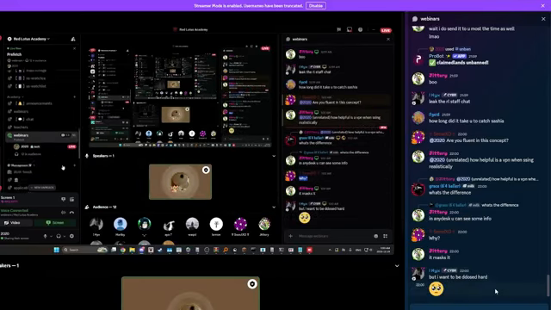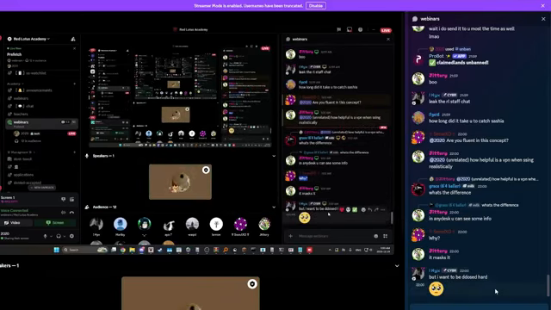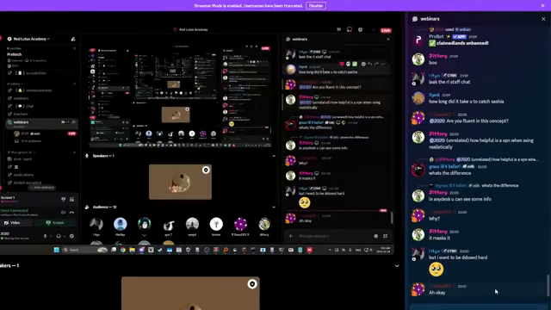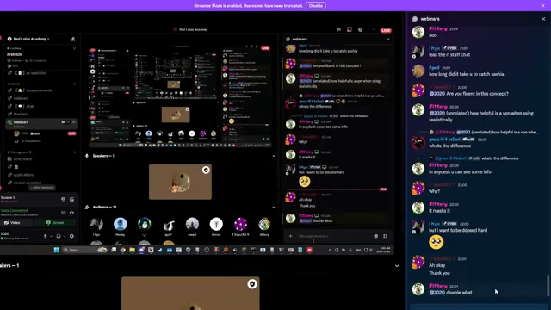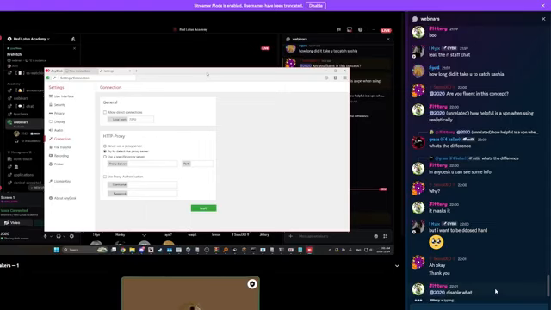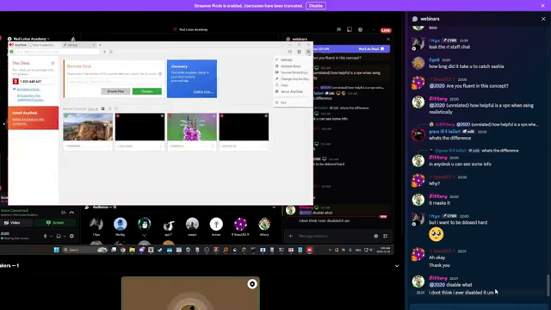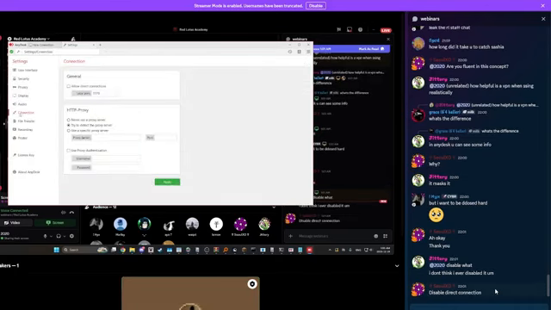Because basically, if you have it on, you're gonna get your IP. So you guys need to disable this for your own privacy. Whenever you re-download AnyDesk, this allow direct connections. You're gonna go to settings, connection, and disable this.